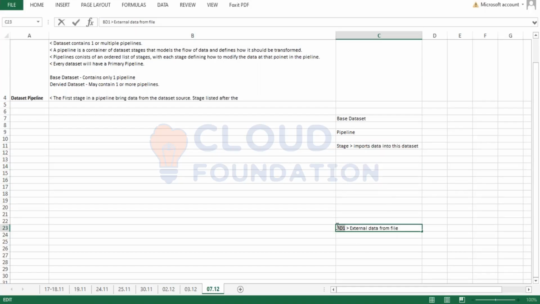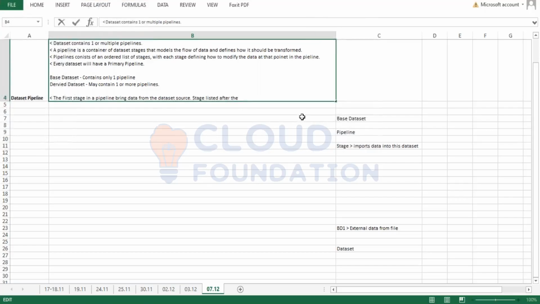Now, this base data set then goes into a derived data set, right? So from the base data set, I'm moving data into the derived data set. Now again, for this derived data set, this base data set becomes the source of data, right? So even this derived data set has to import the data from the base data set itself, right? So a data set simply moves data from one data set to another to another until we reach the published data set wherein the data is published. I'll show that.